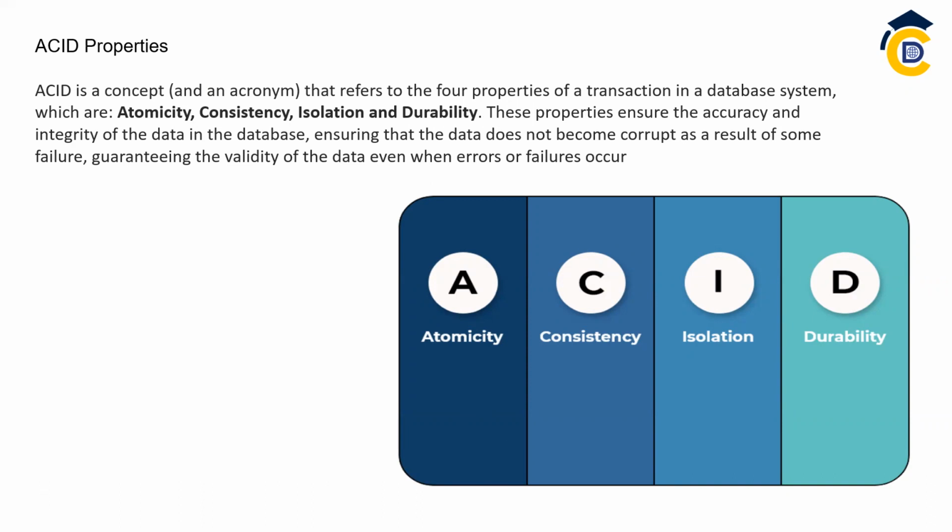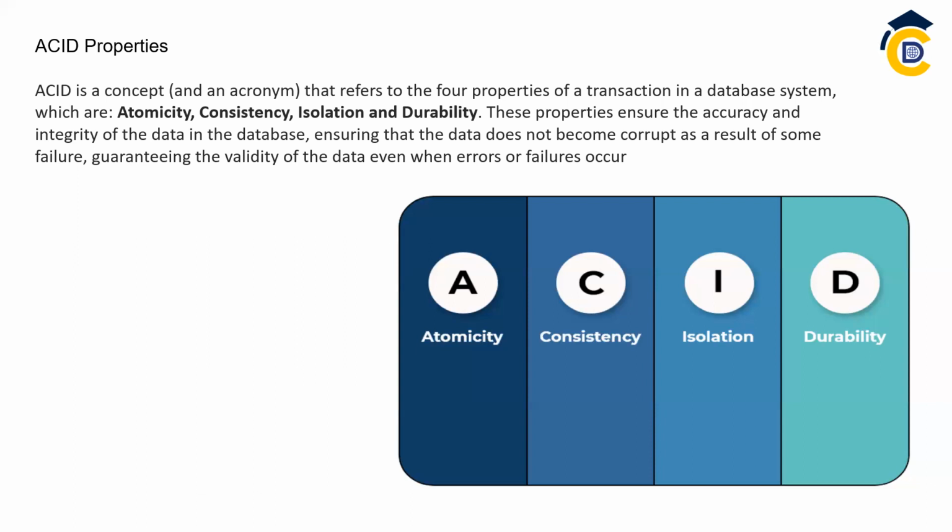These properties revolve around a particular transaction, the unit of transaction. What is a transaction? When you're doing DML operations, that is a transaction. You may be inserting a sales record, updating somebody's Aadhaar card details, updating a phone number or an address for a person who has come with a change request, or deleting certain records from some system. What happens to that transaction in case of a failure?